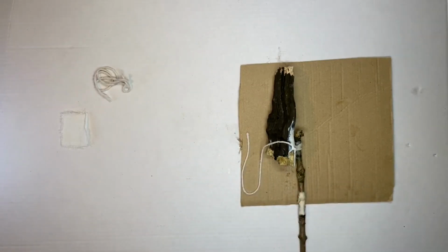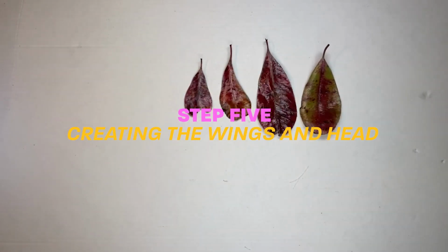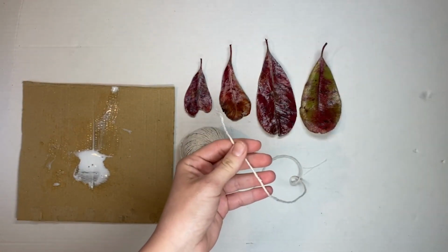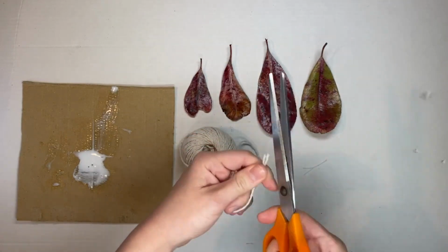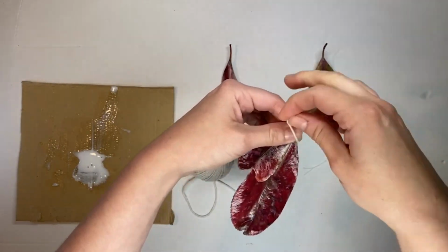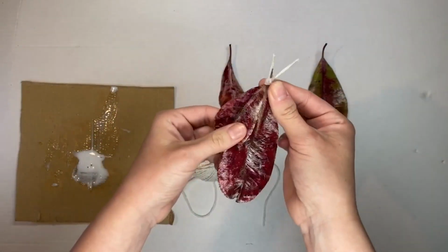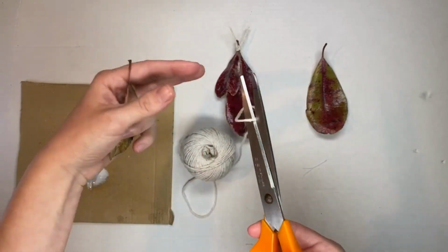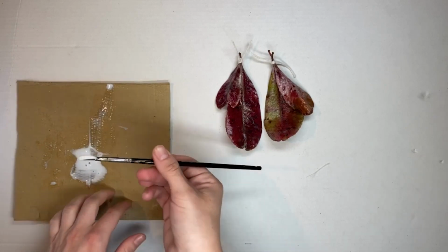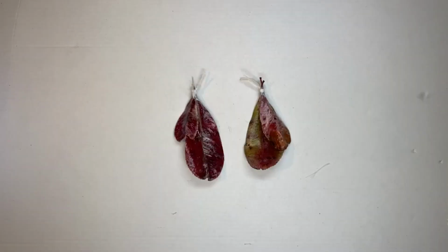Whilst we wait for it to dry, let's bring back the leaves to tie them together. Now that the leaves are dry, we're going to need the PVA glue, the ball of string and the scissors. Cut the string at roughly 10 centimeters. Take 2 of the leaves and place them together. Using the string, wrap around the stem of the leaves roughly 4 times and tie a knot. Make sure to leave some excess string as we're going to need that later. Let's repeat this process with the remaining 2 leaves. Glue over the string to secure it. Time to let them dry.